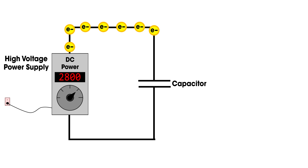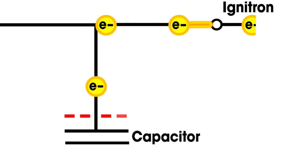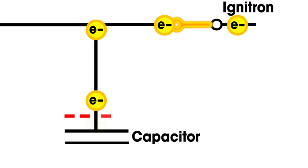Let's see how these work together to produce the giant magnetic pulse that shrinks the quarter. First, the power supply charges the capacitor by placing negative charges on one side and positive charges on the other side. When the capacitor is done charging to 7,000 volts, it's packed full of electrical energy. To get all of this energy into the quarter in one powerful burst, we close the Ignatron switch to complete the circuit. The negatively charged electrons on one side of the capacitor now rush through the coil to the positive charges on the other side, and it all happens in 40 millionths of a second.